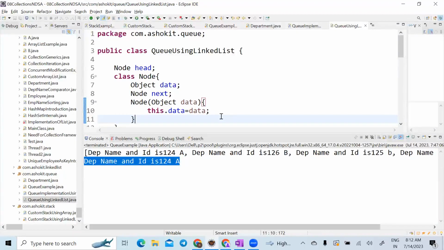Add first means you are adding a node before the head, correct? Do we know how to write the code, how to add a node before the head? Is it using an array or a linked list? Linked list, I am talking about the head. In a linked list only the head terminology will be used, right? Yeah, just now we saw, we have to reference that and remove it. That is changing the head.